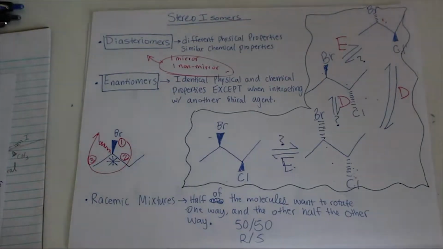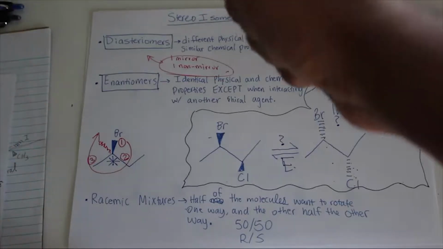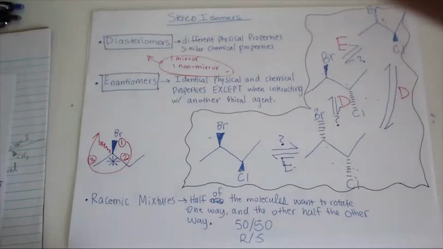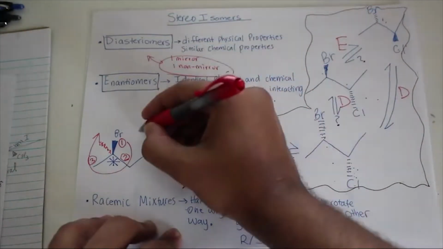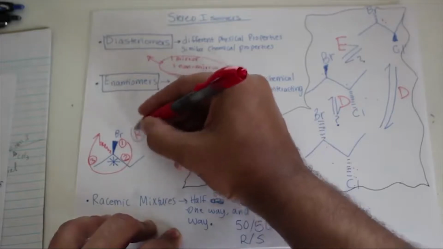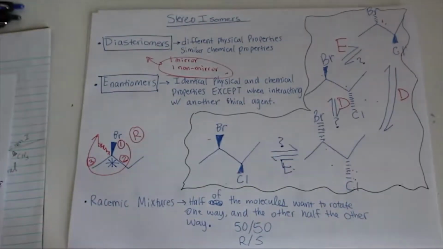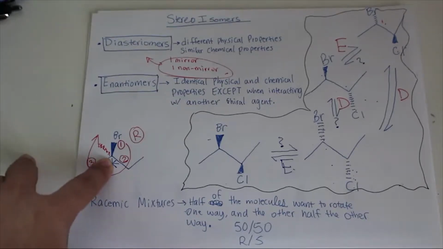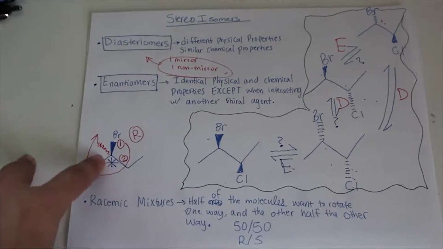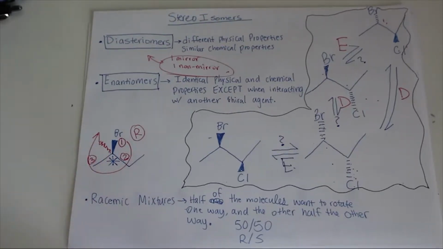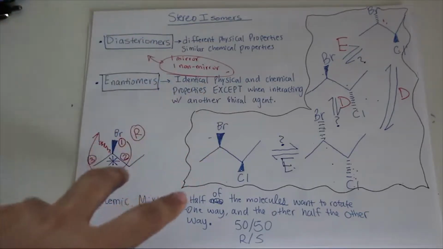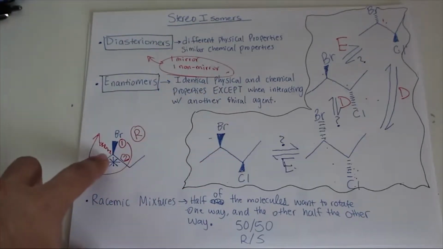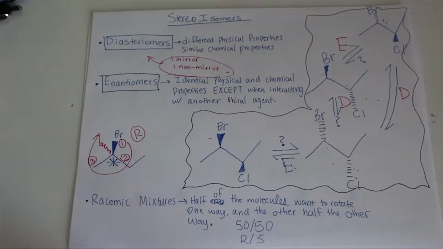Right, so we see that this is going this way, right? So we're going that way. We're turning towards the right. If you're turning towards the right, that's an indication for this to be an R configuration. And we also went over how if this bromine were on a dash as opposed to a wedge, that would have made the hydrogen on the wedge. And if you have your 4th priority group on the wedge, you have to flip the orientation. But since we have the hydrogen on the dash, we don't have to flip it.